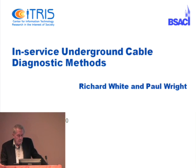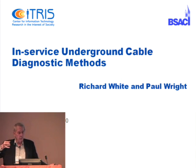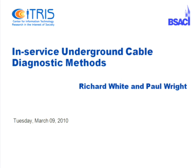One of the game rules in this was that these should be in-service cables, not ones where the utilities have turned off the service to the customers. Another ground rule, which was kind of annoying at first, was that we were not to think of drilling little holes into the jacket around the cable in order to contact some of the things inside.